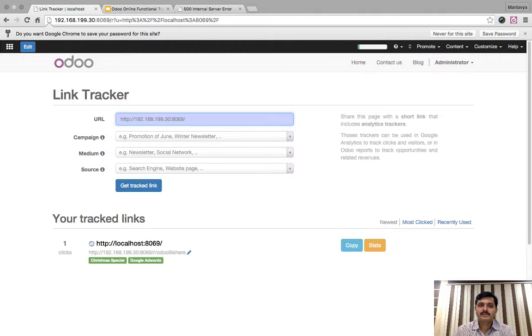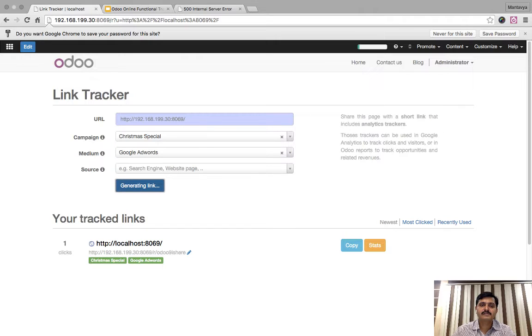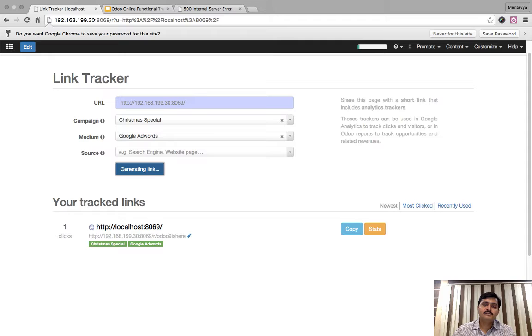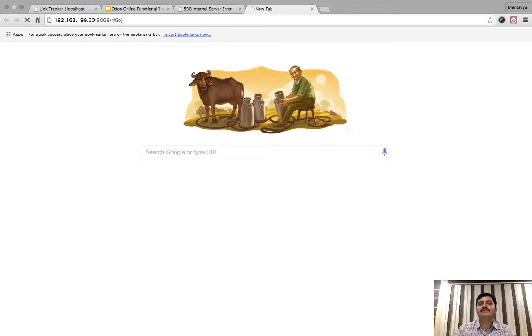So let's say I would like to have this page, Christmas Google, and say generate. And if you have used the Odoo 9 is here keyword once, you cannot use the same keyword again. So it's okay for me. Let's copy and try to open it. Now it should work.